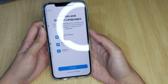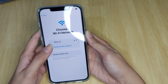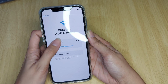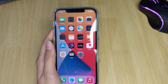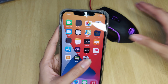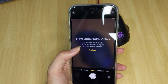Philippines, so set up manually, preferred language, okay, so customize settings. Yeah. So, matagal na akong hindi nakapag-use ng iPhone. So, this is it, guys. So, let's see. Tignan natin yung camera. So, this is it. Others are loading. Choose your location. So, don't allow it yet.